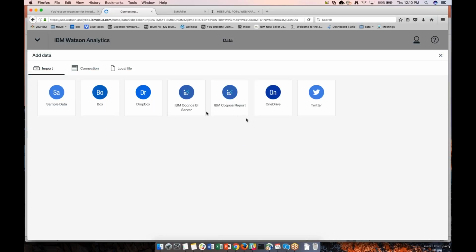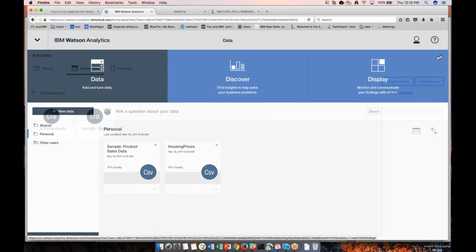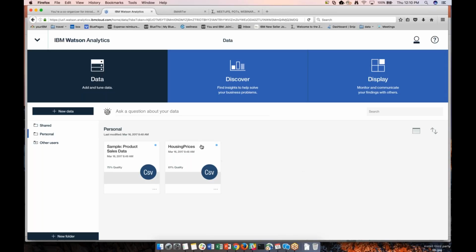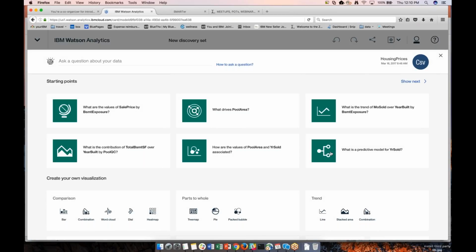I can also add other data sets if I have a connection or if I want to upload a file. But in this case, we already have the data here. And when you think of a business analyst, it's someone who doesn't necessarily have a technical background, but from just uploading this file or just making a connection to this file, it gives me a bunch of recommendations and descriptive analytics without having to do anything.